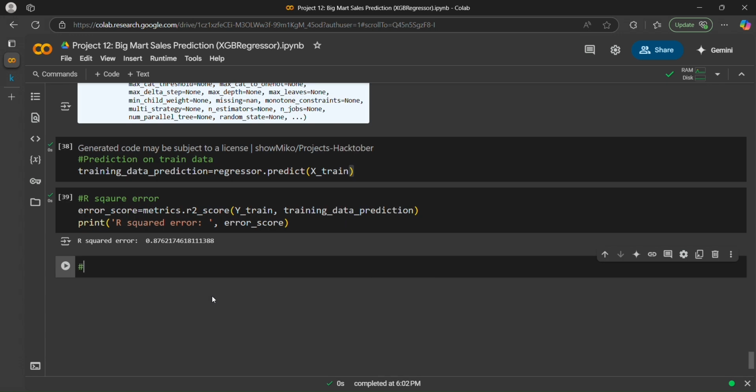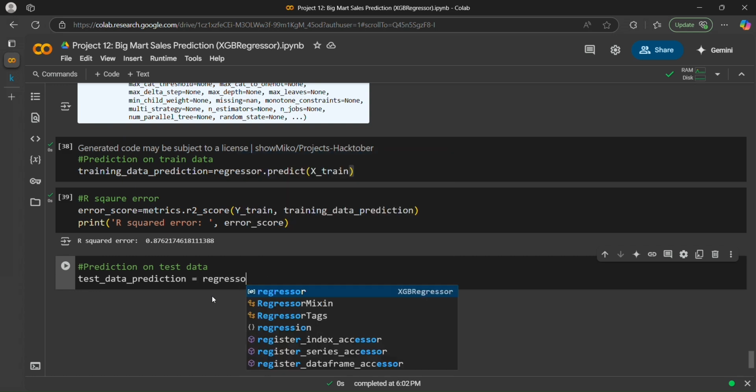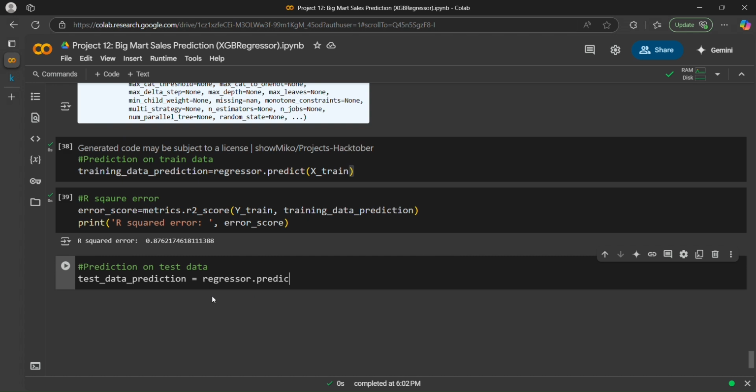Prediction on test data. Prediction is equal to regressor dot predict.